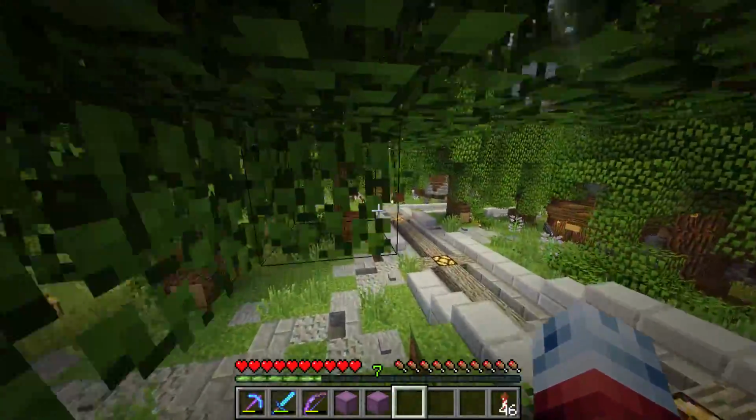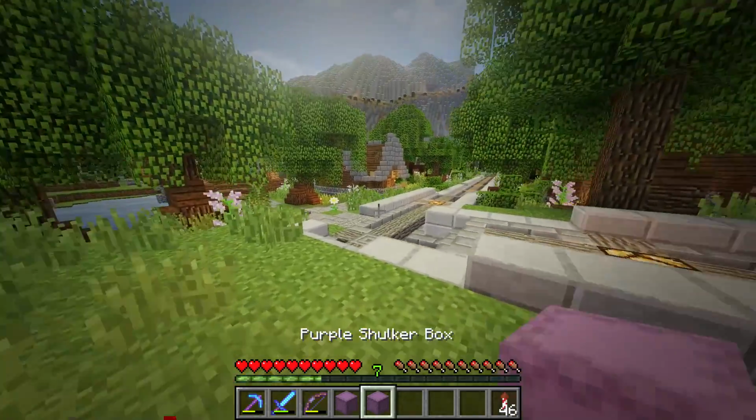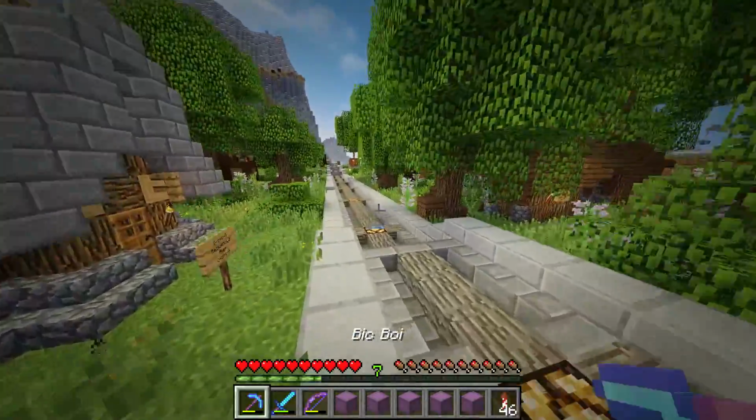I haven't actually used an elytra before at all in a survival world, so this is a first for me. And then the shulker boxes here, I've tried to organize a little. It's just really awesome, guys. So make sure to look out for that.